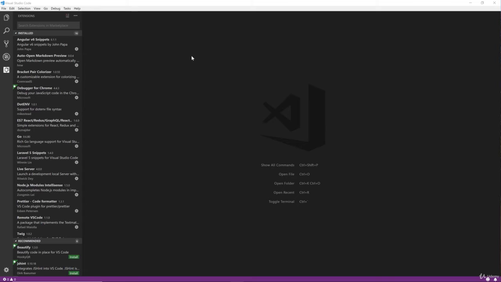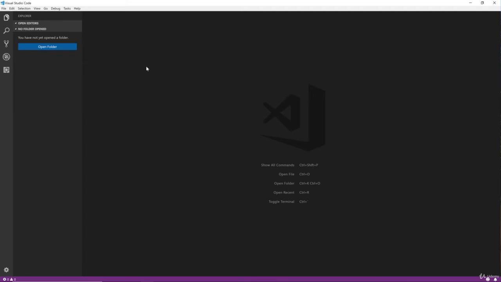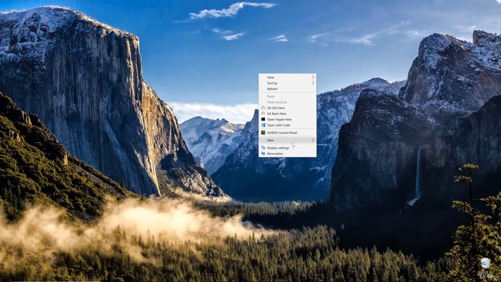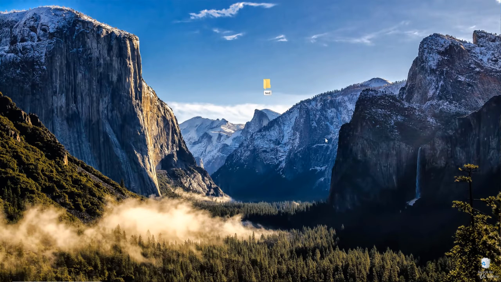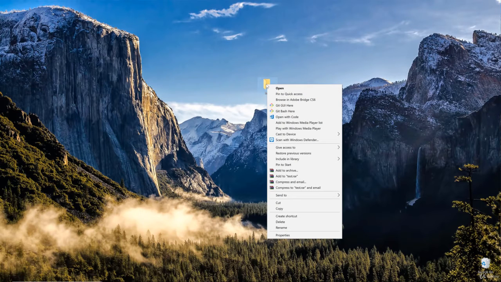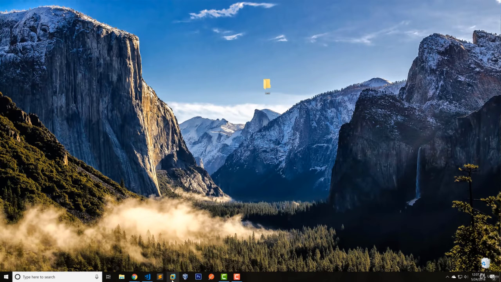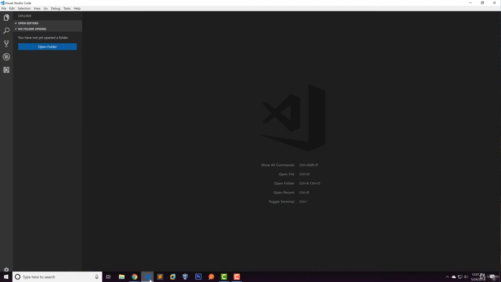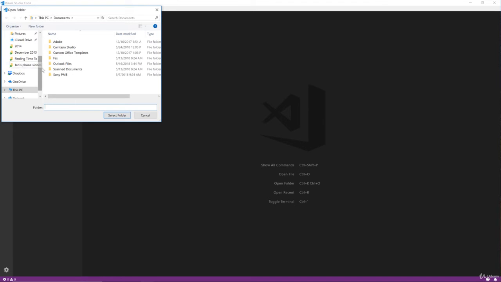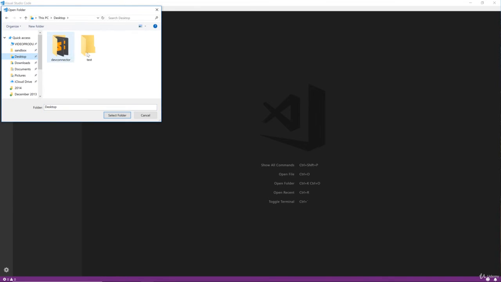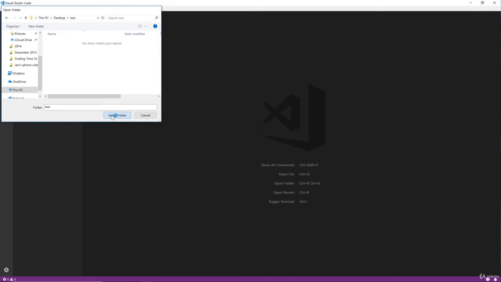All right, so what I'm going to do now is just give you a quick example of Emmet and the Live Server plugin. You guys don't have to do this. I just want to show you if you haven't used either of these before. So what I'm going to do is just create a test folder on my desktop here. I'll just call it test. Again, you guys don't have to do this. And if you want to open a folder in VS Code, you can right click and say open with code, or you could open it from your terminal if you have the folder open in your terminal, or you could in VS Code just say open folder and navigate to it, which is desktop, test, and select folder.